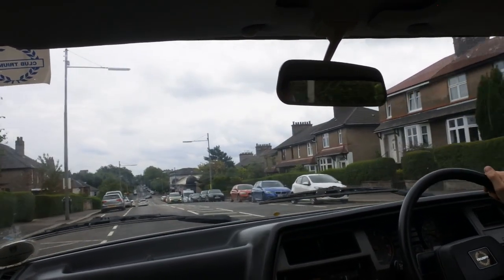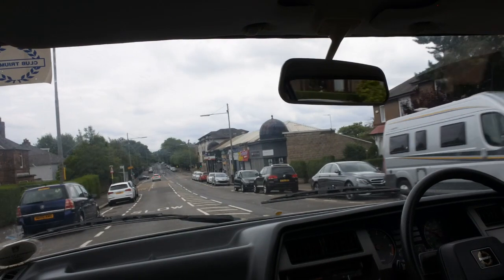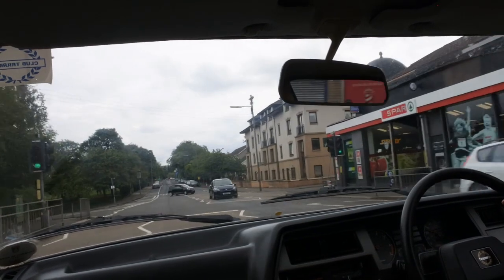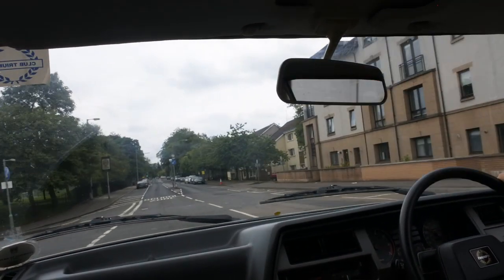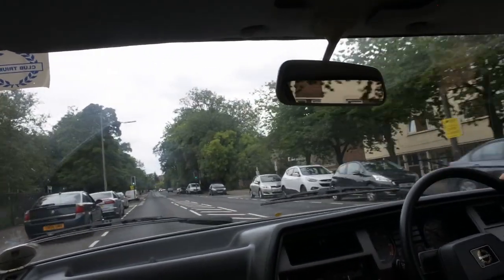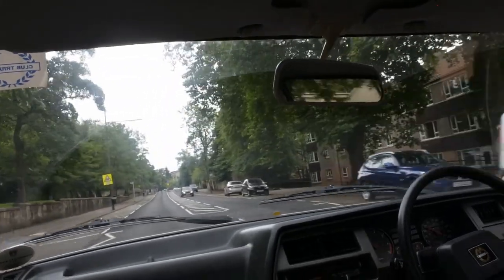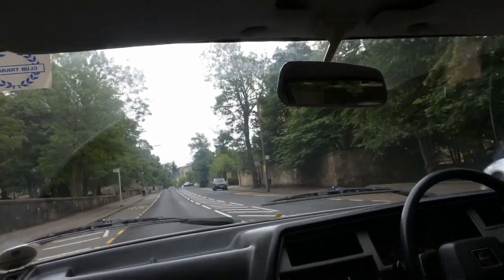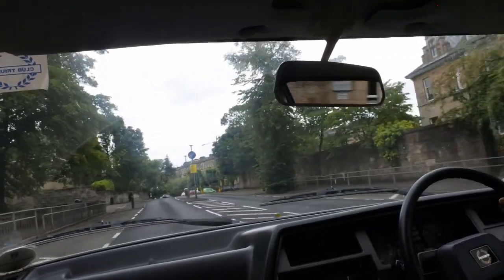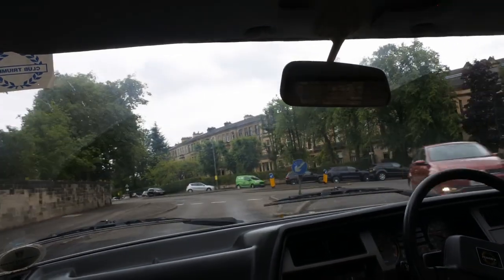So I use this as my everyday car, and it's really perfect for that sort of task. I'll have to open the window, it's very warm. It's a car that's old enough to be interesting and DIY friendly, but it's got that Japanese reliability to it. These cars have the lowest warranty claim number of any British Leyland built car. They really were very well designed and very well put together. And that shows in the figures that they achieved.